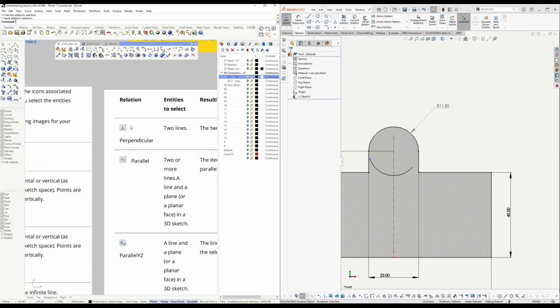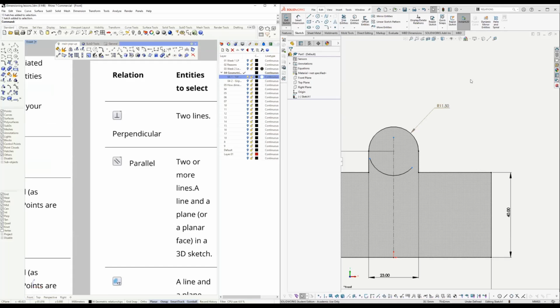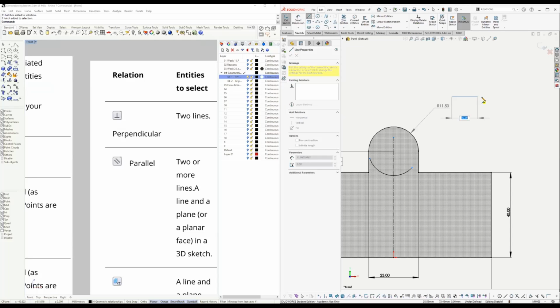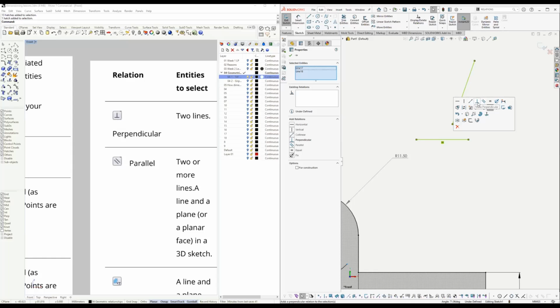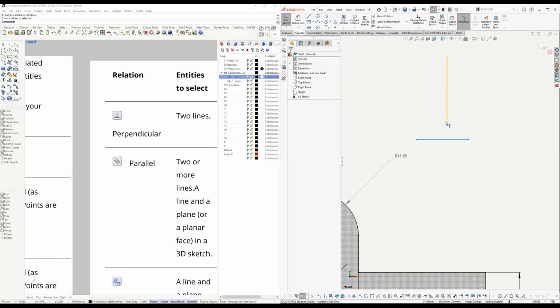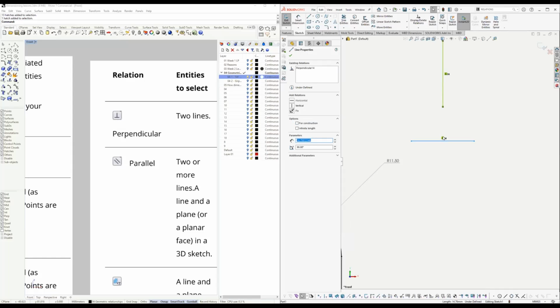Okay, so the next one, I think, is perpendicular. I'm hoping this is one that you'll understand already. It's one that you're not going to use a lot because most of this program works on perpendicularity, but let's just say you've drawn one line at an angle to another, and you actually want it to sit perpendicular, which just means at 90 degrees. If I make it perpendicular, it is now perpendicular. It doesn't matter what I do with this line, it'll stay perpendicular to that line. There's that perpendicular symbol, and there it is. Okay, good on that one?